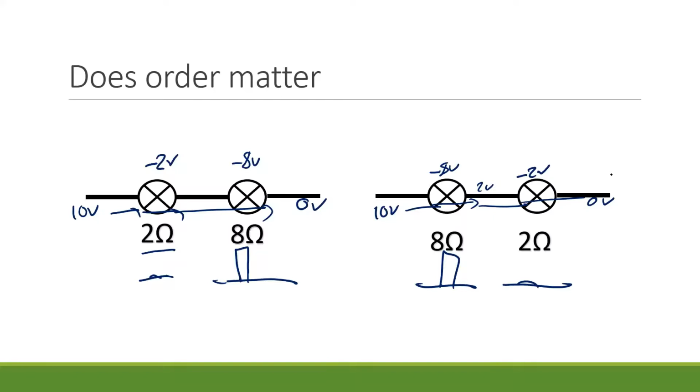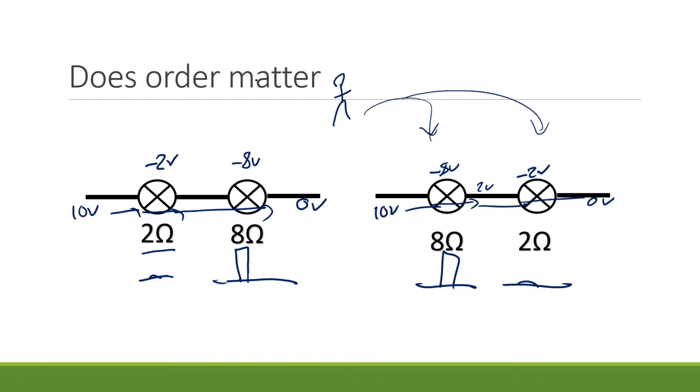Now, the reason why people get confused by this idea is that they start to think of light bulbs and these sort of things as a runner. They go, oh man, if I was an electron running through this circuit, I would be really tired if I had to do the 8-volt one, and then I wouldn't have as much energy to go through the 2-volt one. So it would probably be a bit different. And then the same thing occurs for the one on the left. They might be like, oh, the first one will be easy, but the second one will be hard.